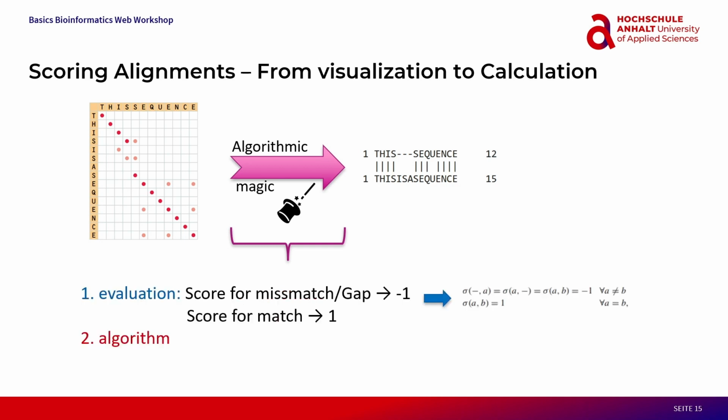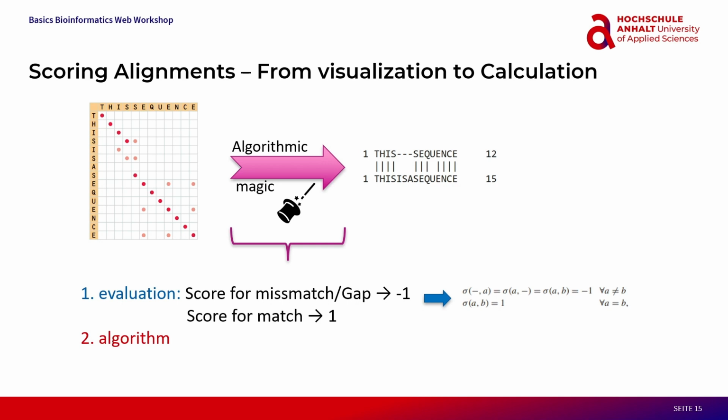So our evaluation could be the following. For each match, we score a +1. For each mismatch or gap, we score a -1. This is basically what is described in a formula. Sigma has a value of -1 if the prefix A in the first sequence is matched with a gap or vice versa for sequence B. Sigma also has a negative value if the logic between A and B is not identical. In case of a similarity between A and B, sigma would have a positive value here as +1.